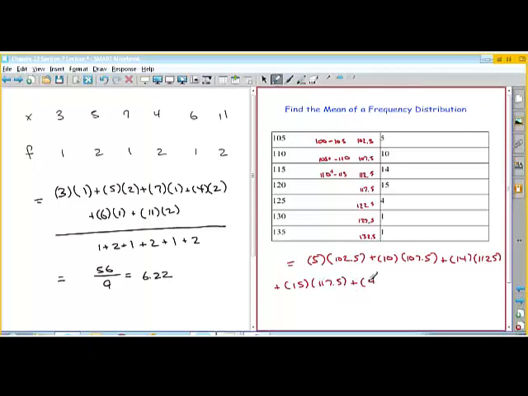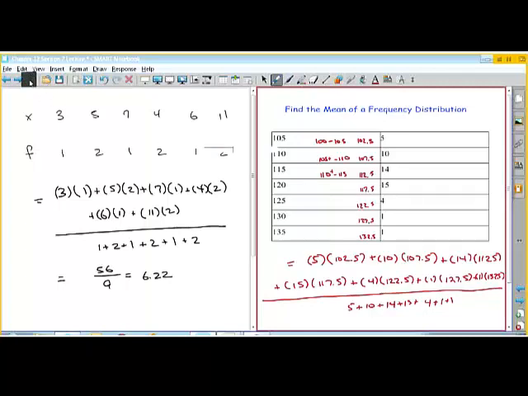So we have 15 times 117.5 plus 4 times 122.5 plus 1 times 127.5 plus 1 times 132.5. Then we divide all of that, and you don't add up the number of classes, you add up the total number of data points. So it'd be 5 plus 10 plus 14 plus 15 plus 4 plus 1 plus 1.